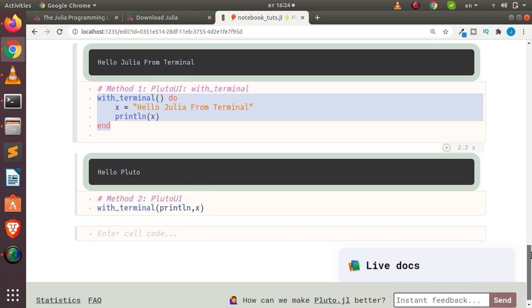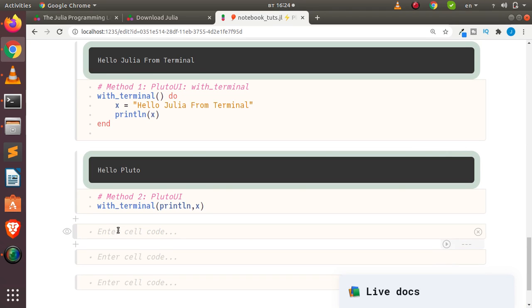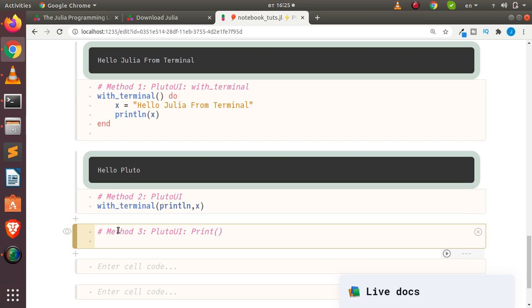Now let's see the third method. So the third method is still using Pluto. So this is going to be method 3. This one, we are using Pluto UI, but we are using the print function. There's a print function from Pluto UI that can help you see your result. It's going to be print, capital P. Then I pass in whatever I want to do. So this print can be the same thing. If I go with print A, if I have defined A, it's going to print it out for us. So you can use this print option.